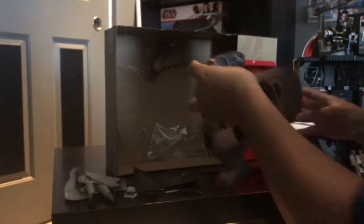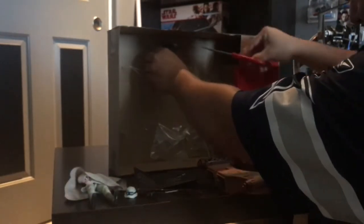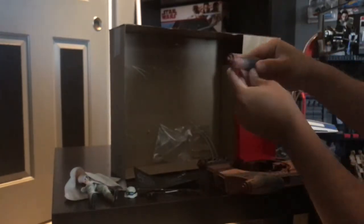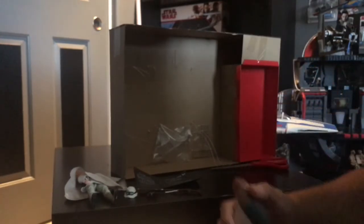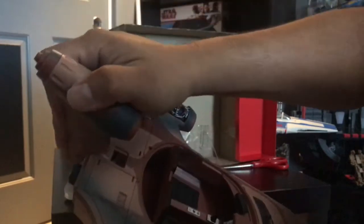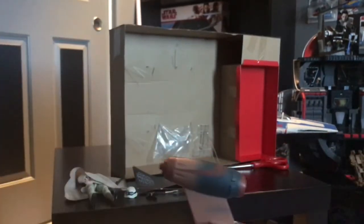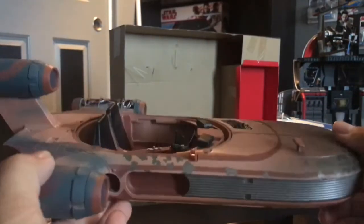It does come in, it has one piece to put on, which is the back fin. The back fin, which pretty much just snaps in, I'm assuming. Slides in, actually. Right there. Alright. Looks great already. So let's take a quick peek at this. Not too much assembly. Alright, so here is the land speeder.